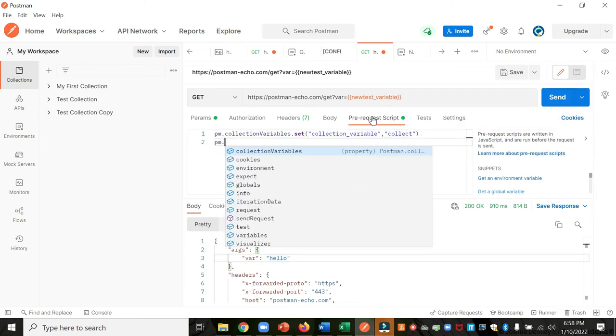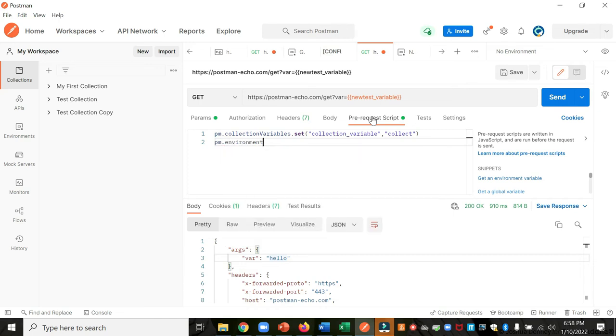Next, if you want to add an environment variable, you can add it like this. Again it will be key and value. If you want to set a global variable, you can set it like this, key and value.